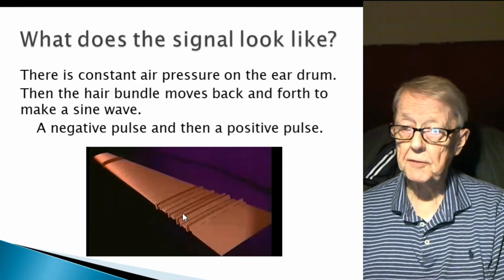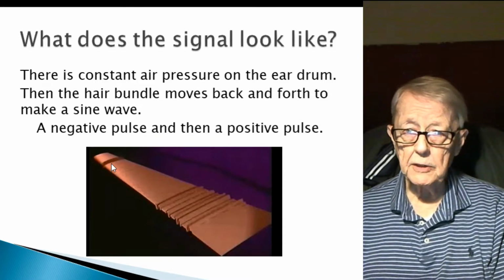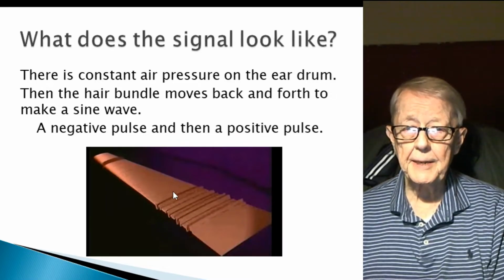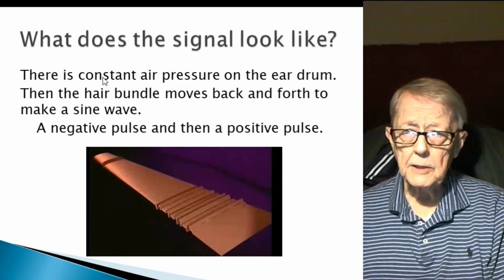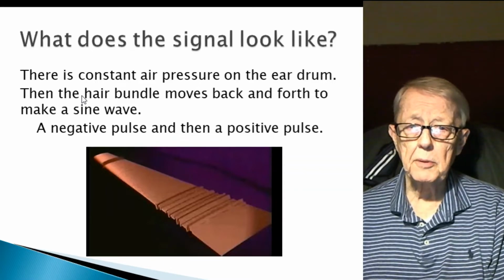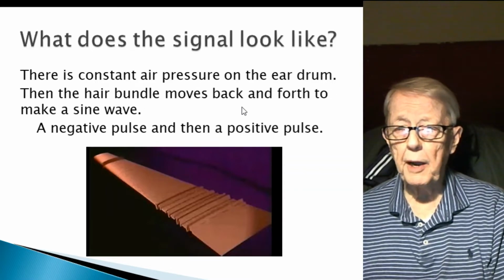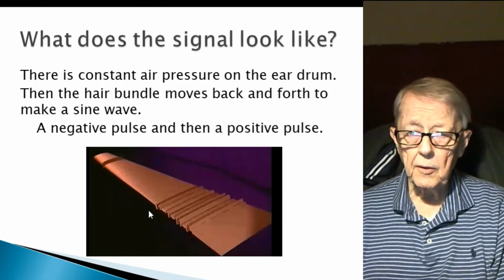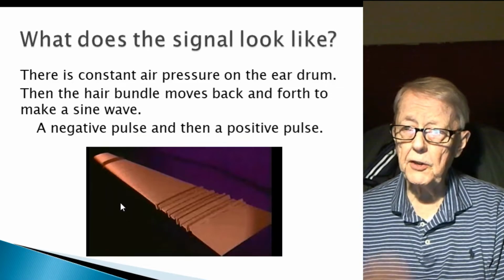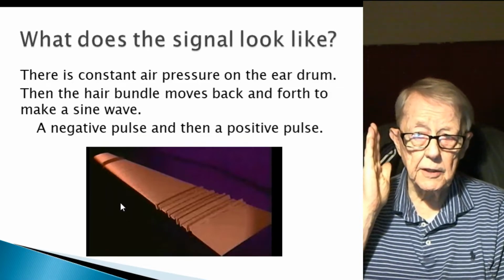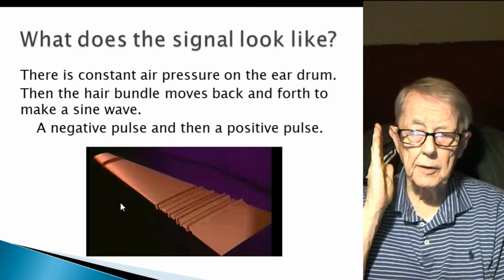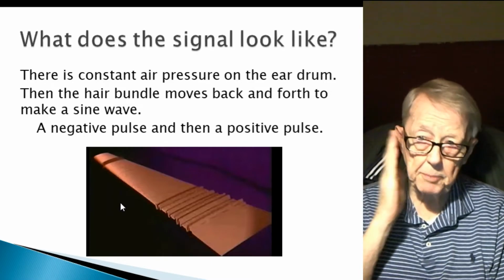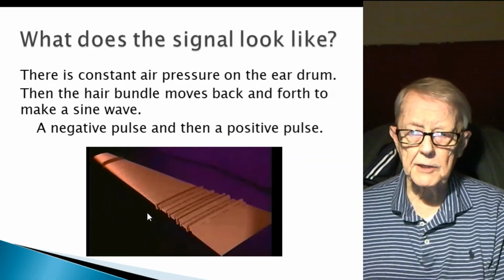he plays this video. And you can see here's a high frequency at this end and low frequency at that end. And there is a constant pressure on the eardrum. Then the hair bundle moves back and forth to make a sine wave. And it turns out that when the first thing you hear to your ear is a pressure, then that's something you don't normally get. You would expect a pressure first. Well, that's the way they drew it.